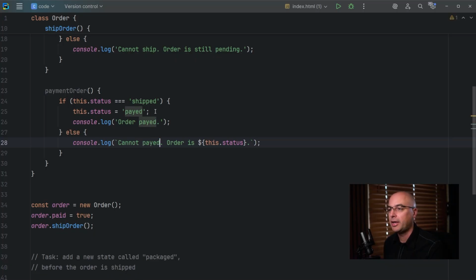You probably cannot pay if it's not verified that there is enough stock in our inventory. And everything here will actually work fine in the beginning, but after a while, it will quickly become cumbersome to maintain when we add additional states. And it all just becomes a heavy thing to maintain here.